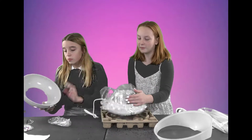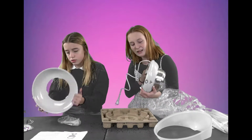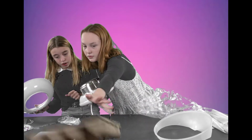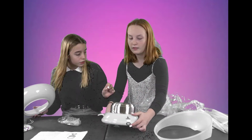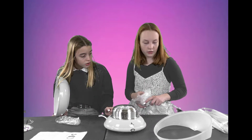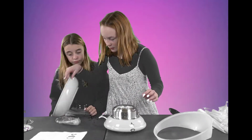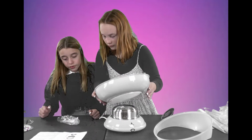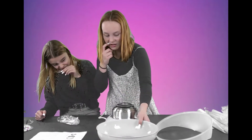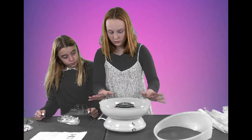Oh. Okay. Wait. What? I'm confused. This is the bowl. Okay, this is the base because it has suction cones. Okay, so first we do this, then we do that little floss thing. Yeah. Okay, so then it's the bowl. No, first we need this floss head. Oh, yeah. Okay, and then we need the bowl.